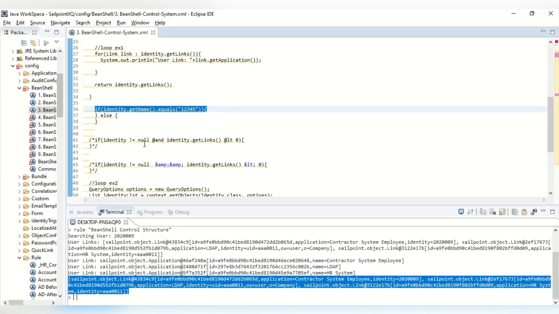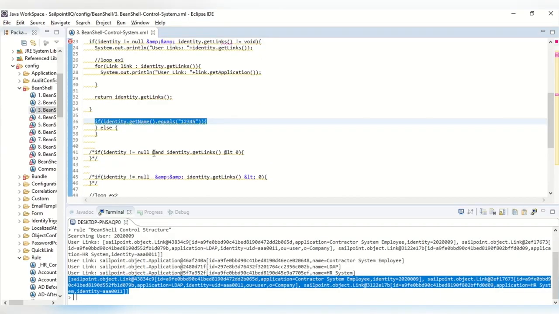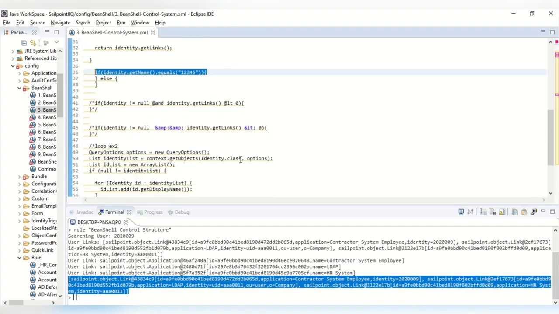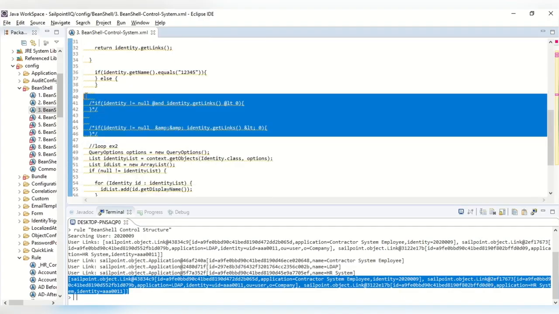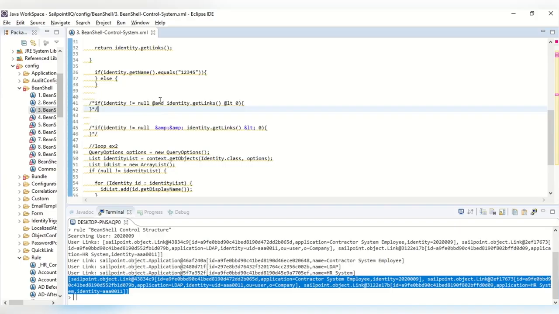Again, as I mentioned, instead of ampersand, you can use at and as well. There are two options available here. Either you can use ampersand AMP colon or at and. If you don't want to use anything, you can directly go with CDATA.